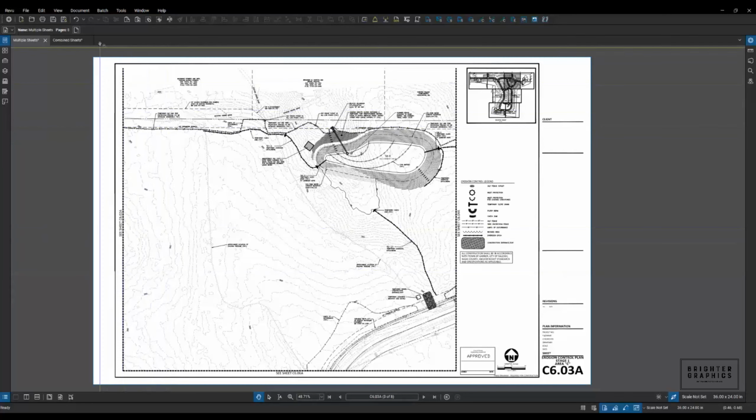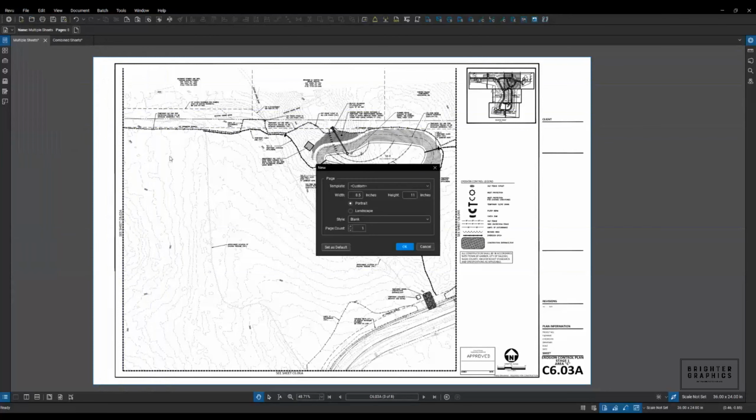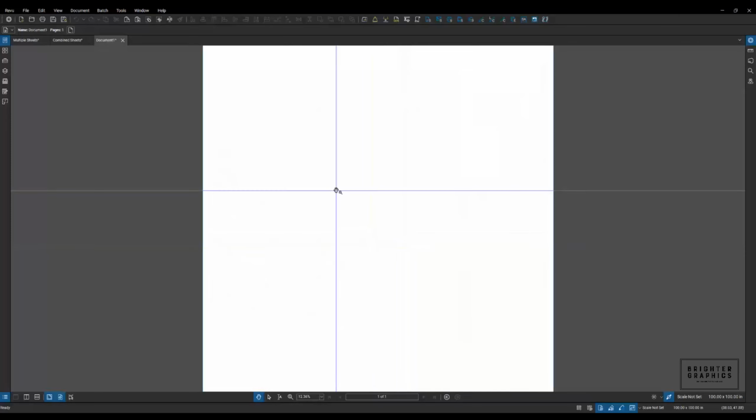And first off, we need to create a large blank sheet to paste these onto. So I'm going to go up to File, New PDF. It's going to open up this screen, and I'm just going to make this 100 by 100 just to make sure it's oversized. Portrait, landscape, doesn't matter. If you wanted to, you could come in here and select a grid pattern. I'm not going to do that. I want mine to be blank. And I'm going to say OK. And there's our blank sheet.